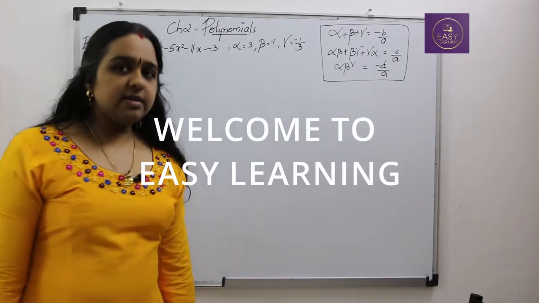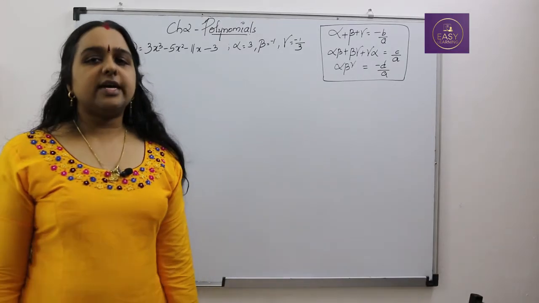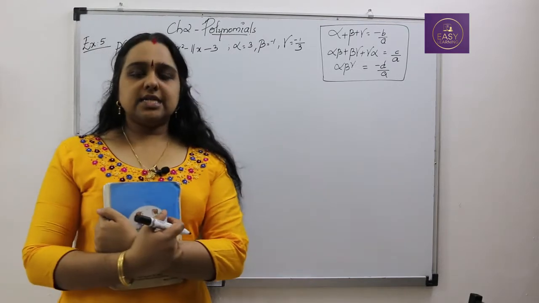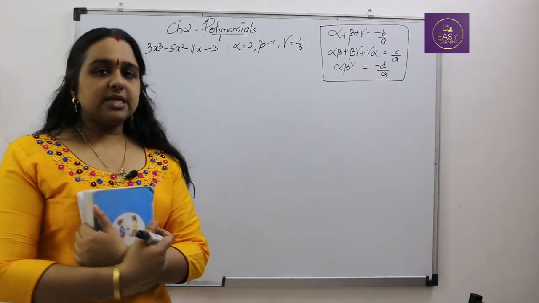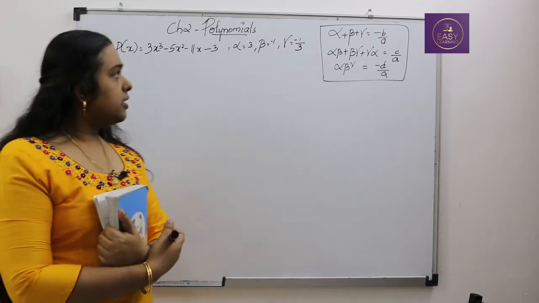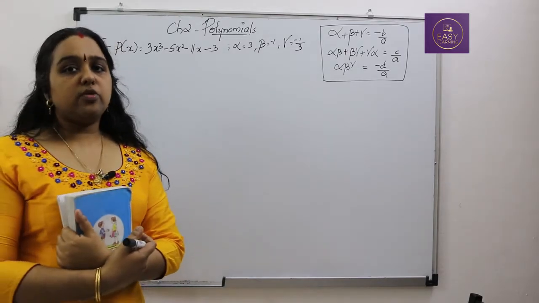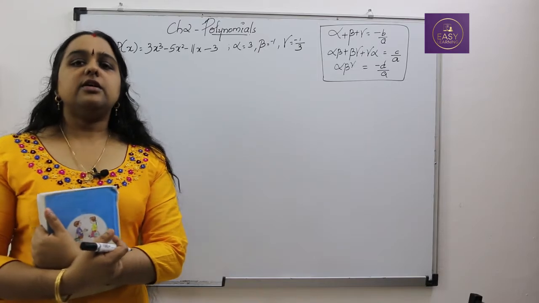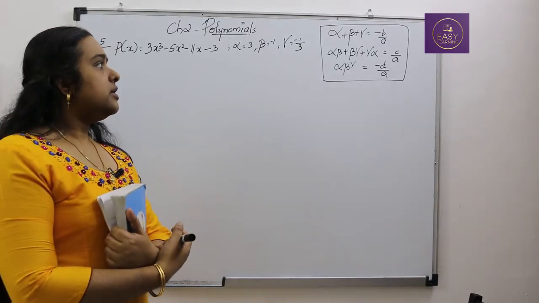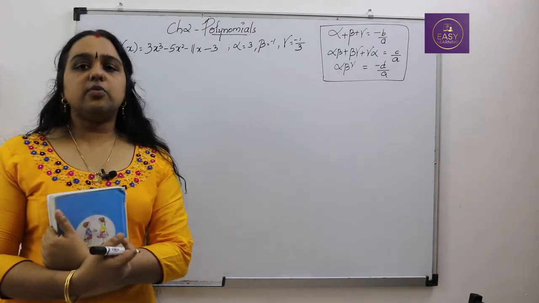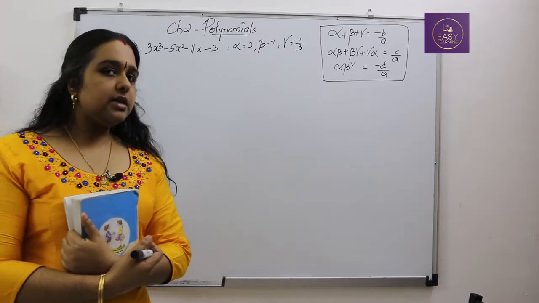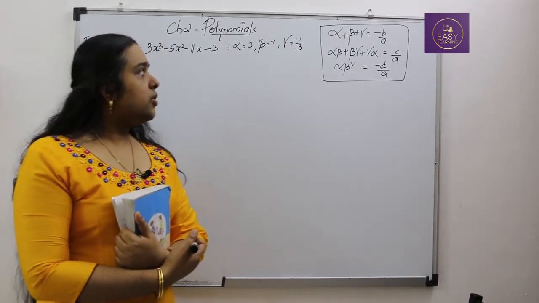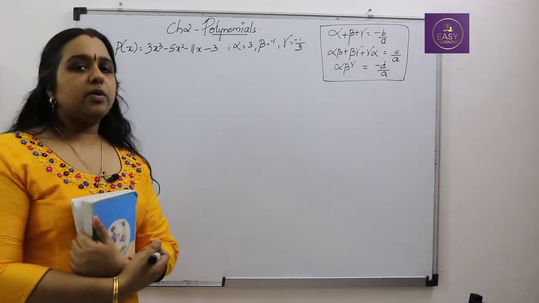Today we are going to discuss the solutions of our exercise 2.2. But before that, let's discuss textbook example number 5 based on our cubic polynomial and the zeros of it. We have studied the relationship between the zeros of a cubic polynomial and its coefficients, isn't it? In our last video we already discussed the relationship between coefficients and the zeros of a cubic polynomial.